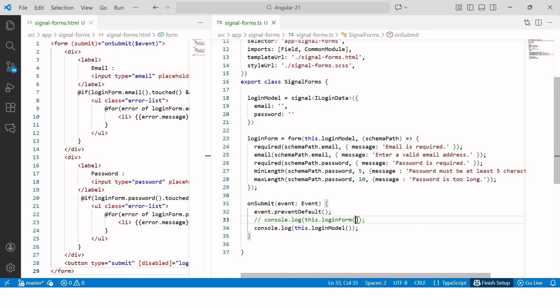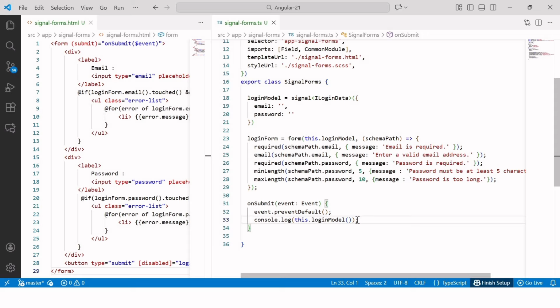And in Angular, there are two types of signals, writable signals and computed signals, which are also known as read-only signals. And to change the value of a writable signal, we can use either the .set method or the .update method to compute a new value based on the previous one. So let's explore this further. We will start by setting an initial value and then reset it when a button is clicked.